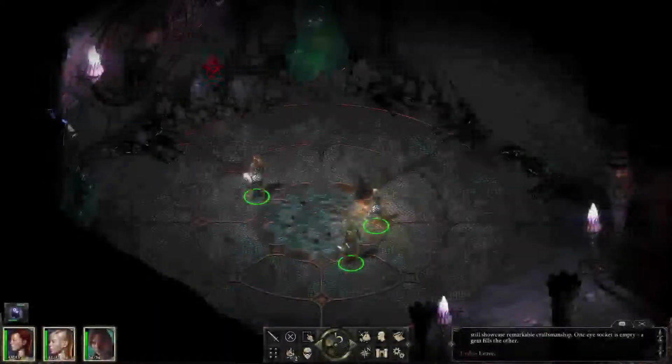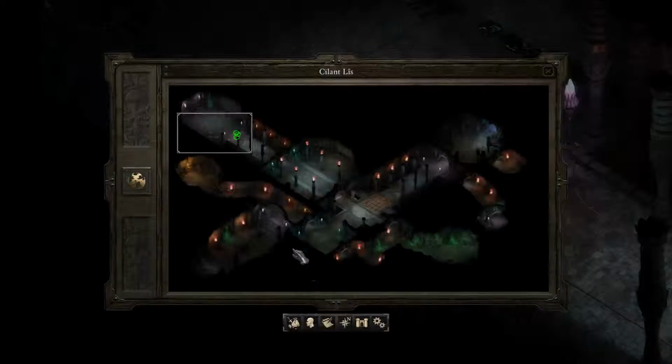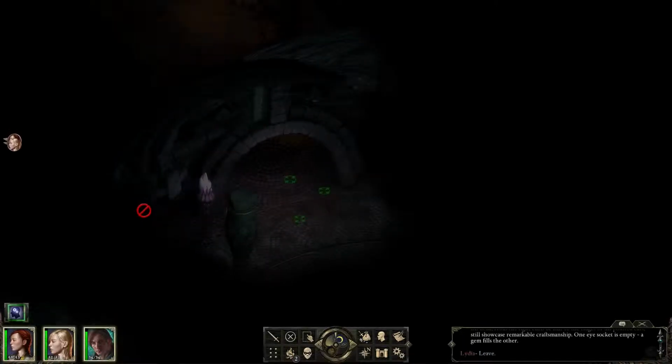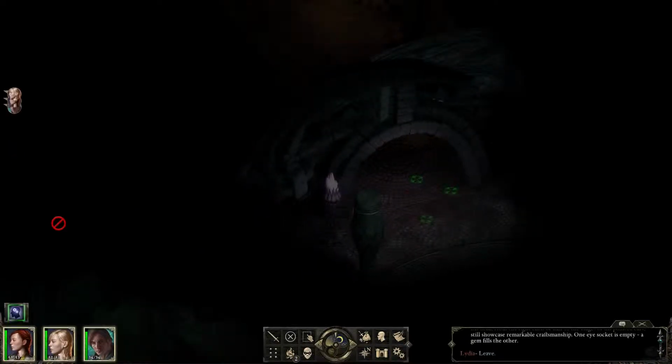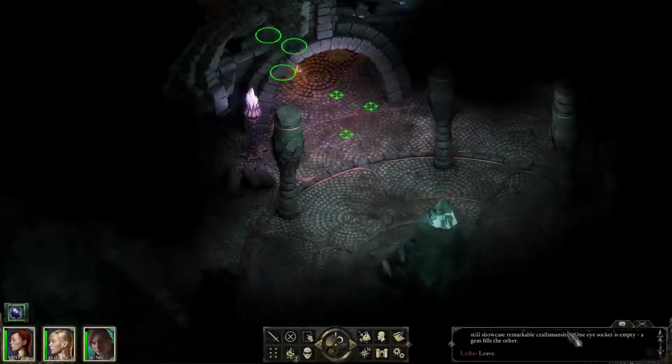A gem fills the other. Where's this gem gonna be? I'm gonna run up here, so we could go back to check. Yeah, I guess I should have fully explored down here earlier after all. But basically, he was saying there's going to be traps or a fight or something whenever he does that little sound tutorial call. And now we're going to go at it, whatever it is.